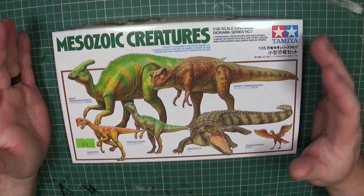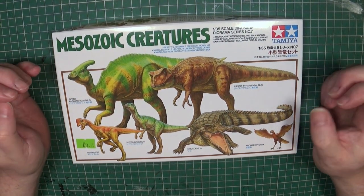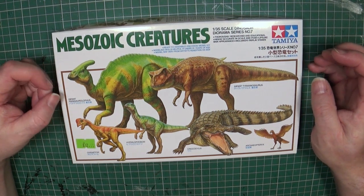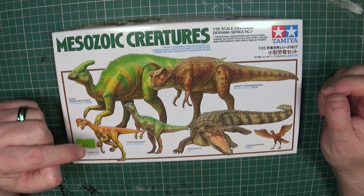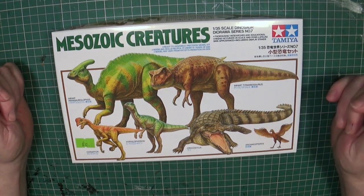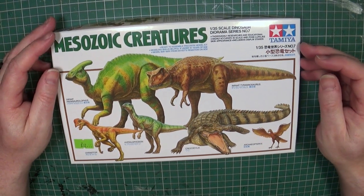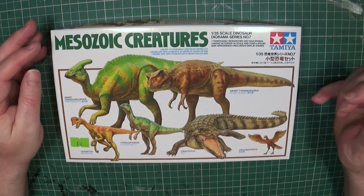It's a 1/35 scale dinosaur diorama series. It's series number 7 from Tamiya. It features a number of different Mesozoic creatures: an infant Parasaurolophus, an infant Tyrannosaurus, an Oviraptor, a Hypsilophodon, a Crocodilia, and an Archaeopteryx.